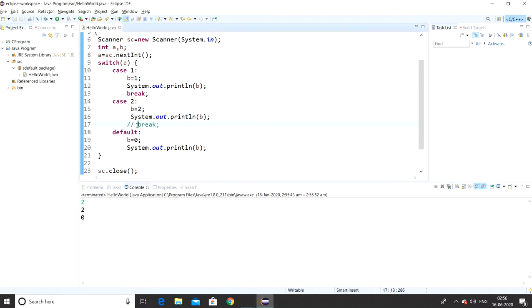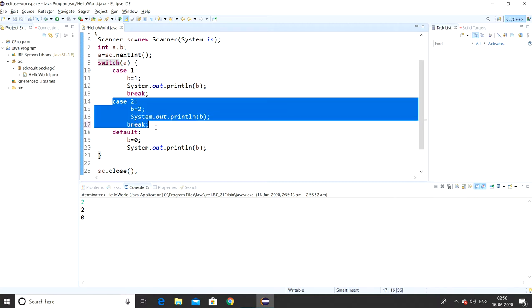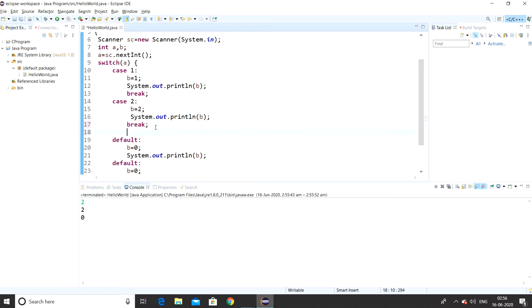Okay guys, now you are aware of the switch case. Switch case is basically used to remove so many if else statements. I will show you one more thing. I'm making a case 3. Suppose I'm using break at case 3 and not using break at 1 and 2. It will not print the 0 part, because it breaks the switch at case 3.